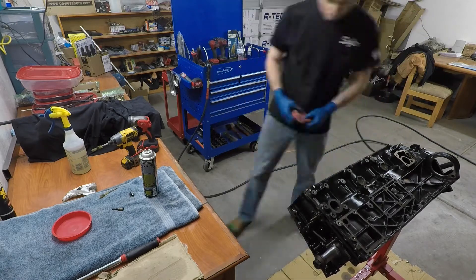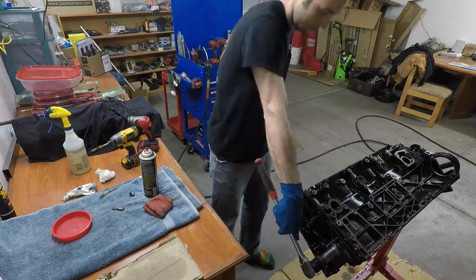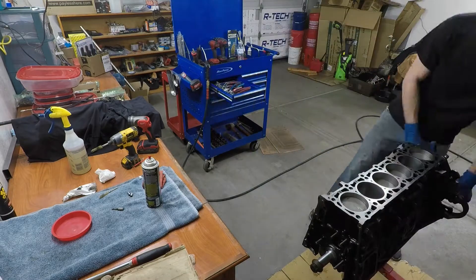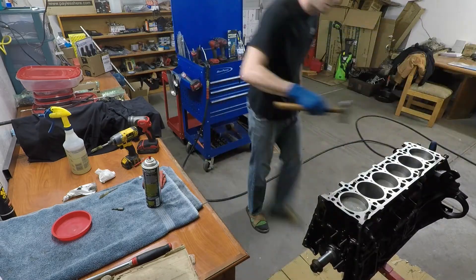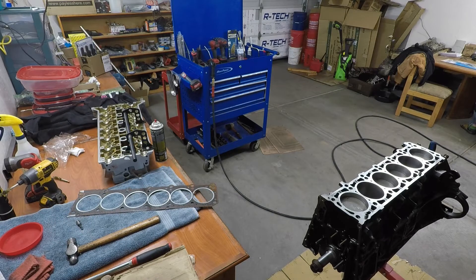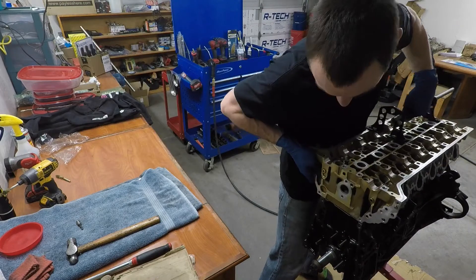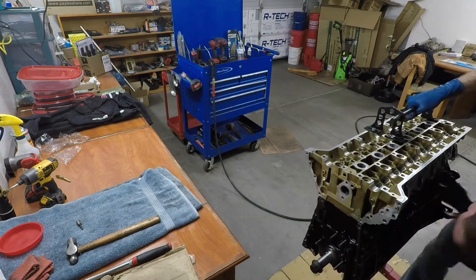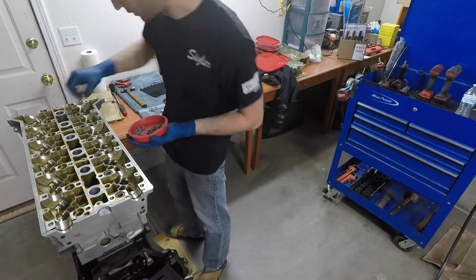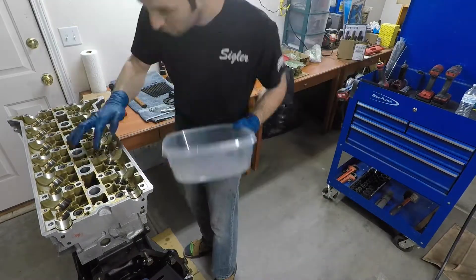I used a rag to make sure I didn't blow debris into any oil passages or coolant passages as best I could. Now we need to get our head bolts, head gasket, and the two head block aligning dowels. First insert the dowels into the block, then set the head gasket onto the block through the dowels, and set the head onto the block on top of the head gasket. Make sure the mating surfaces of the head and block are both very clean — you don't want any debris or oil there. Then grab your head bolt washers, cover them with some oil, and put them into the head.